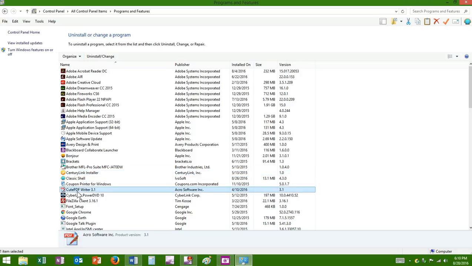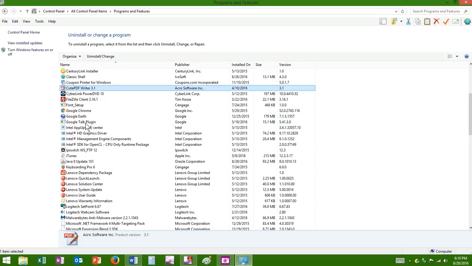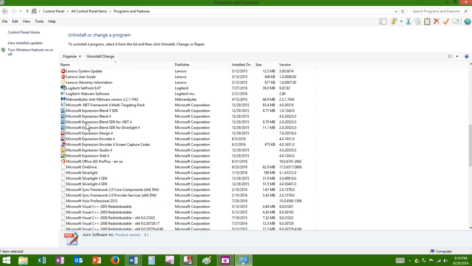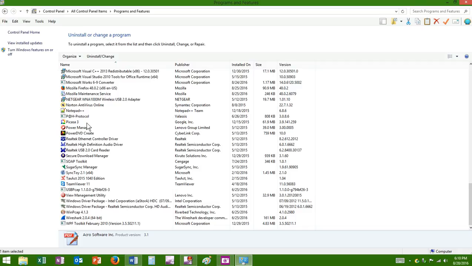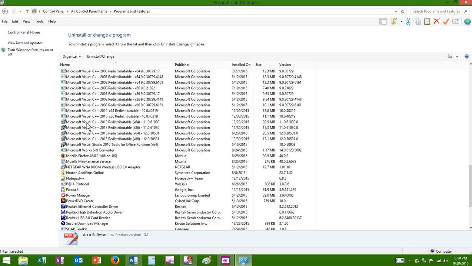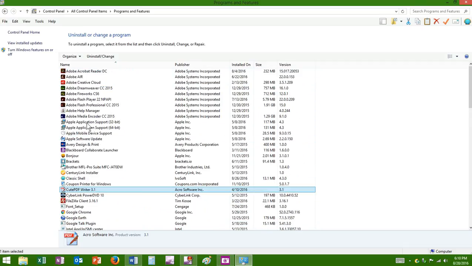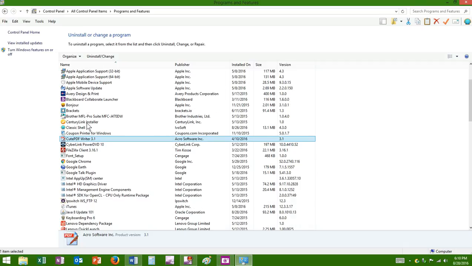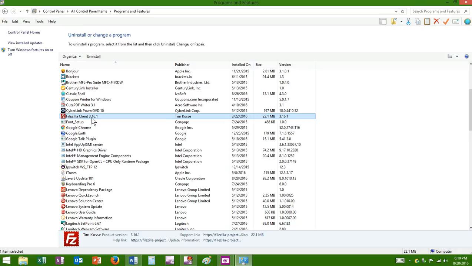Let's go uninstall something else. I didn't realize it was going to do that. What else can I uninstall? I try to keep my machine fairly clean, so everything that I have here is something that I use on a frequent basis. Let's see. Let's do this one because it doesn't work anyway. So we'll click this and we'll tell it to uninstall.